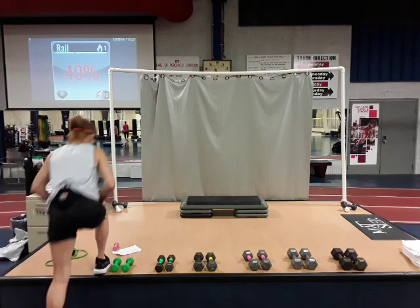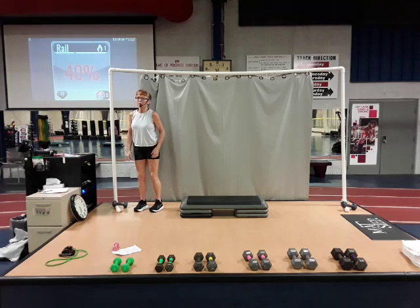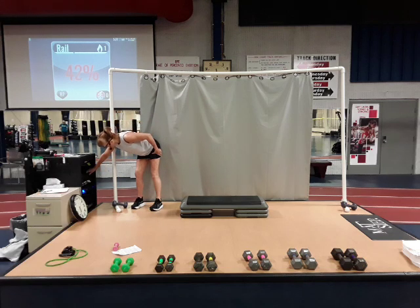We are using the tubes today, so if you need one, go ahead and grab. We're going to start with a warm-up. Like always, stay focused on your body, what you can do today. Every day is different. Plenty of water. Adjust the weight as you go if you need to, up or down, as long as you're challenged. And we're going to get started here.